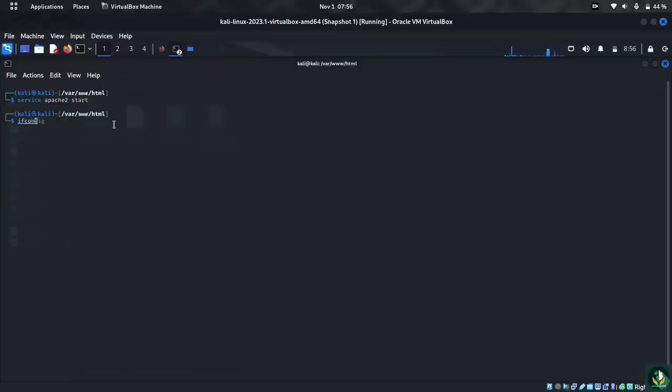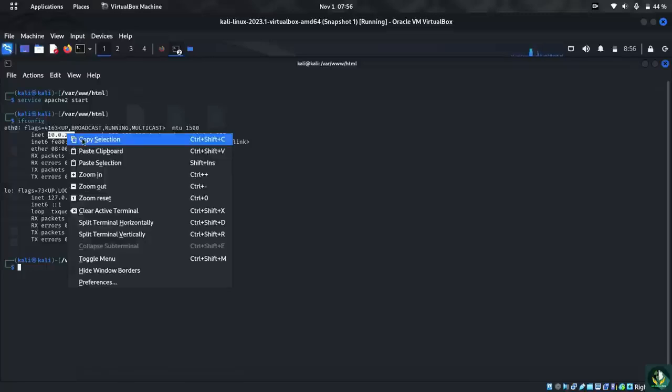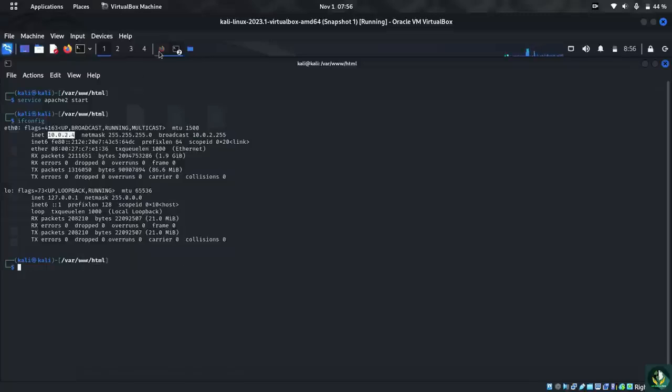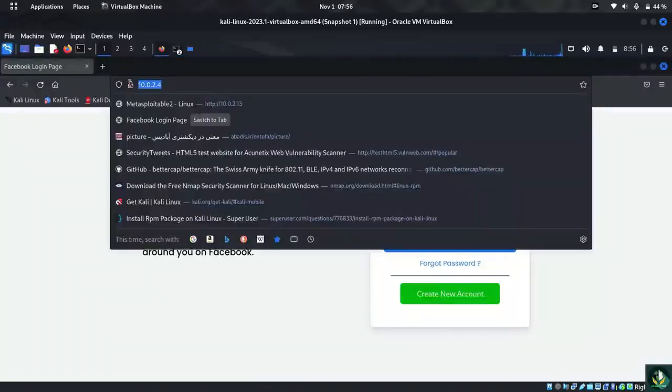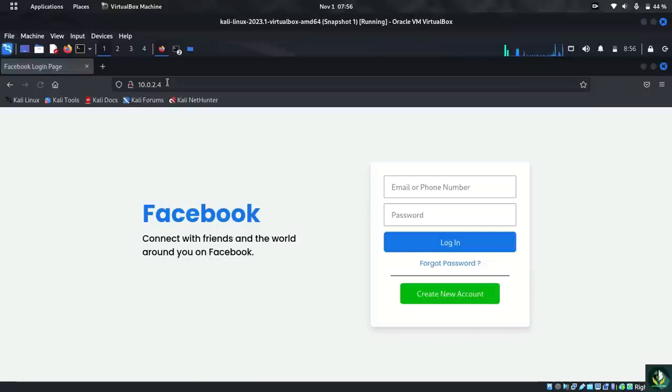So I use ifconfig. The server that is started is going to be accessible from this IP address, that is my local IP. I just copy that and then go right here and paste it, and hit enter. You see that still it is giving me that one.